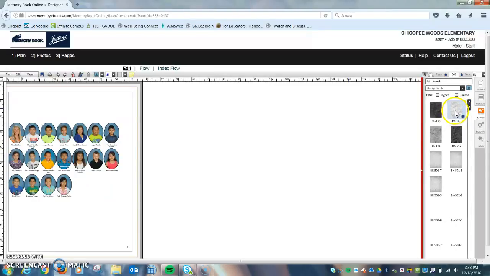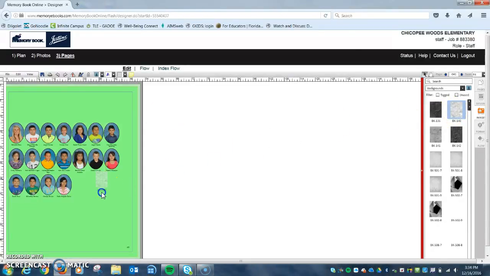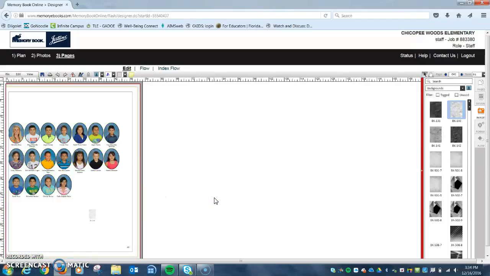I'm going to click on it and drag it over. Once I get it over, the page will turn green. That'll let me know that I have it in place. When I let go, it may take a second, but it should turn to the background. I should be able to see it. And if your internet connection is fairly quick, it'll do it pretty immediately. Mine here at home is very slow, so I'm having some challenges with it. It may also be the website itself because it's been doing it all day.